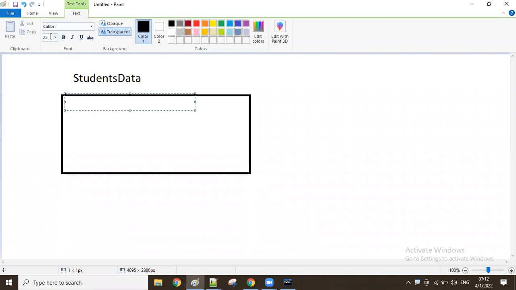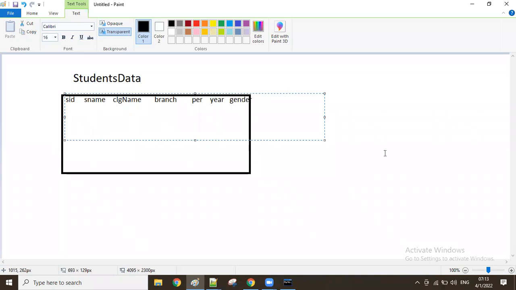The first one is student number, or student ID, then student name, course name, college name, branch, branch percentage, passed out year, and the last one, gender. This is the first table.